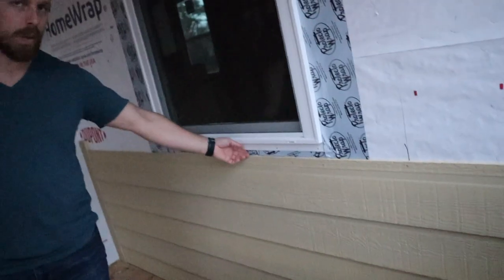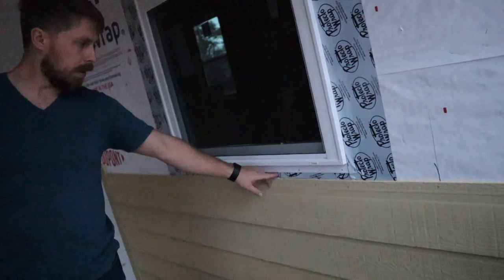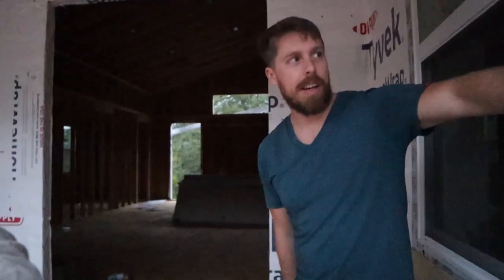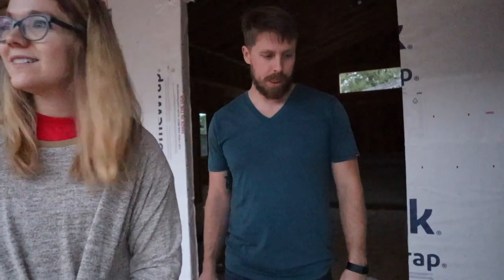Look at you. And so it goes up to right here, which is about an inch under where the window stops. Obviously the window stops right here, but, you know, this is going to be sealed by stucco, because stucco, in a way, is its own sealant. Plus this stuff. That is neat. I do like that our house says hope on it. I know it says HDPE, but that D looks like an O. I hope this house stays standing. It's going to be great. It's okay so far.